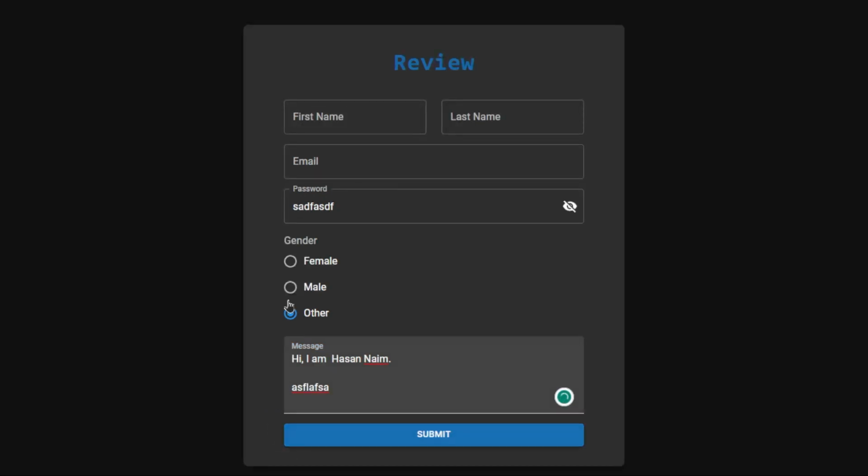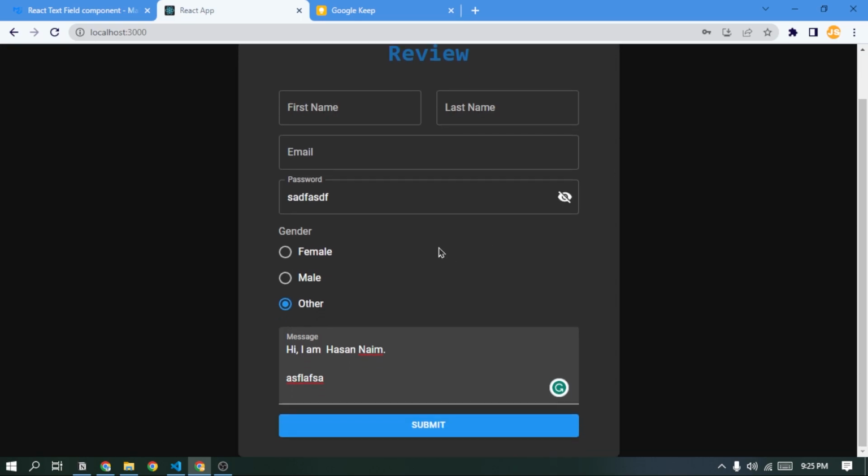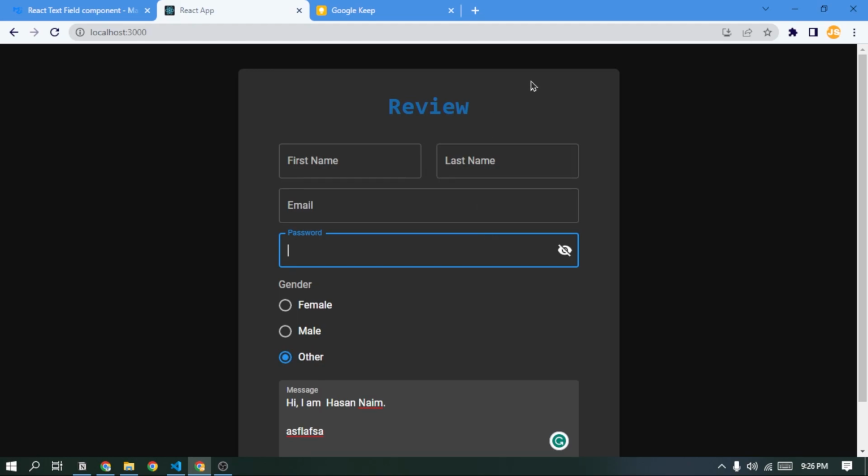Actually this form is not working because we didn't make it workable. So the logic is for another video, but I just want to show you how to render and build these things. Then you can implement the logic if you want. Okay, so let's get started with code. I think we are going to mostly copy the code from the documentation and use it.